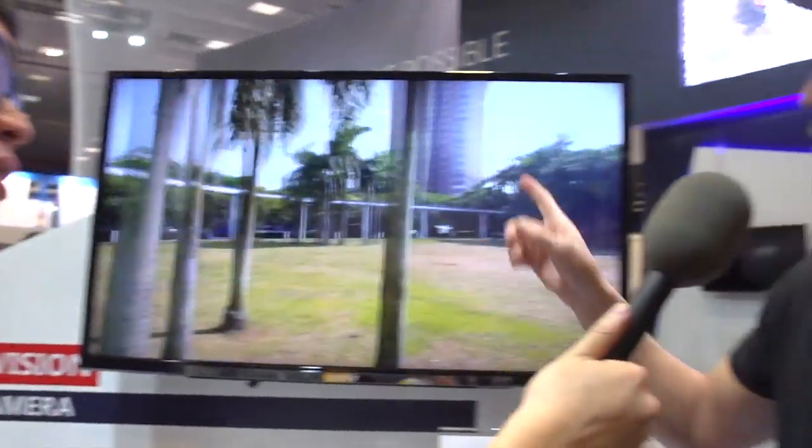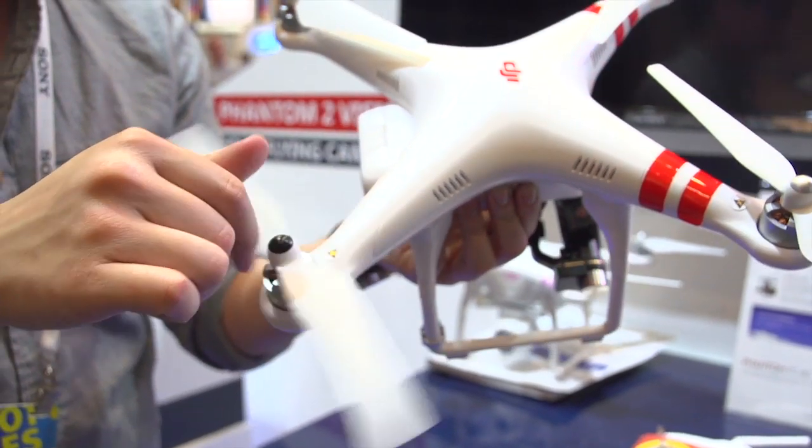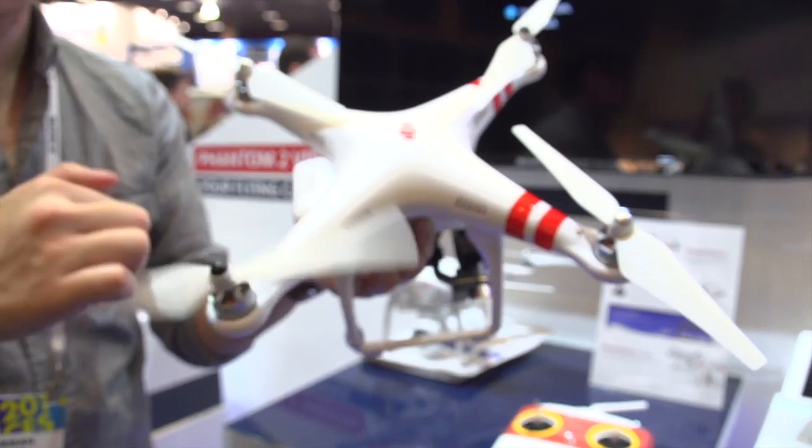These things are pretty rugged. If they hit a post or a wall, the props are easily replaceable and repairable. We actually had Katie Couric here from NBC News — she was test flying it, hit it, crashed from the top, it came down really hard, picked it back up, and it was flying right away. So they're very tough. I've crashed a lot of them pushing it to the limits. You might break some props here and there but they're very cheap to replace, and they already come with a full extra set.